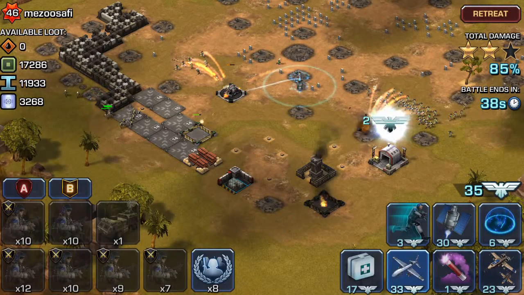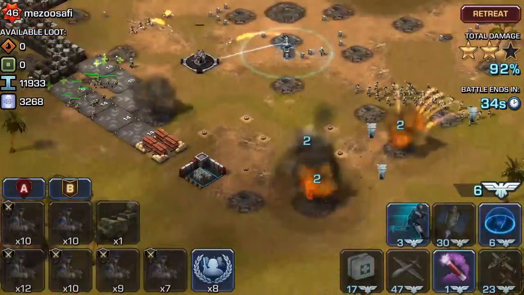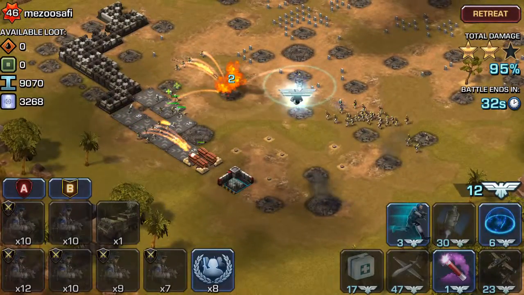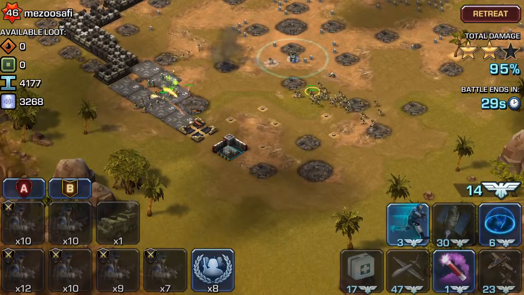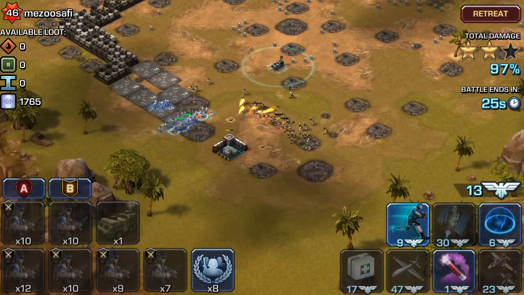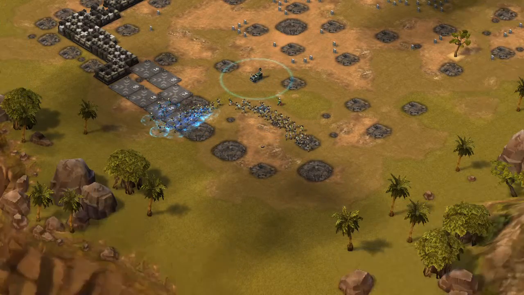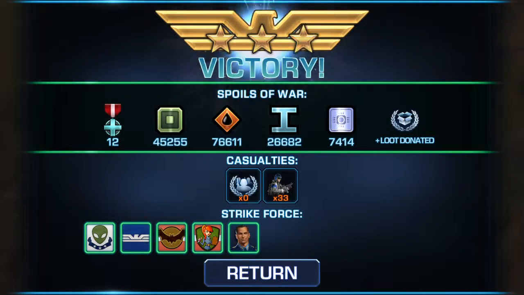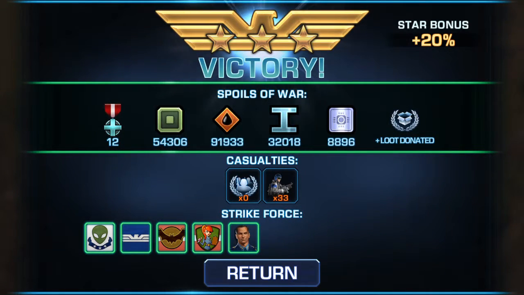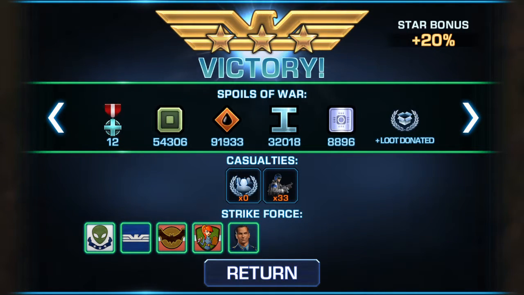So we'll go ahead and clean up his... Now that's what I was talking about, placing the Hellfire right between two structures. I'm going to use a combat stim here. I'm going to speed that up. And just as I expected or hoped, we ended up with a 3-star victory. Got a bunch of medals back there. Oh, looks like we even got some rare loot to build some more in the war factory. So that's always an added bonus.